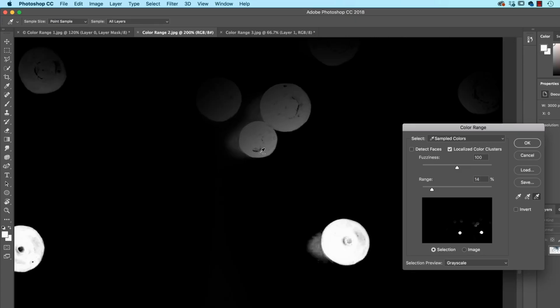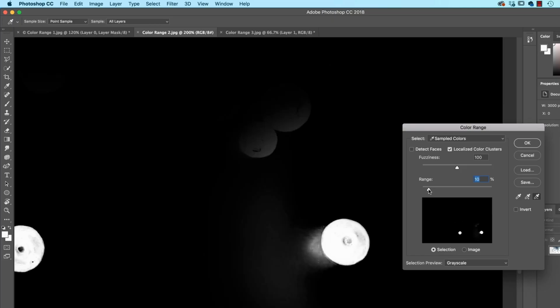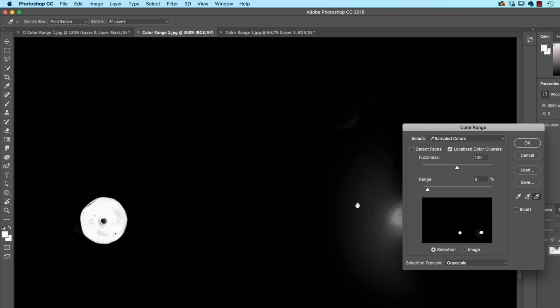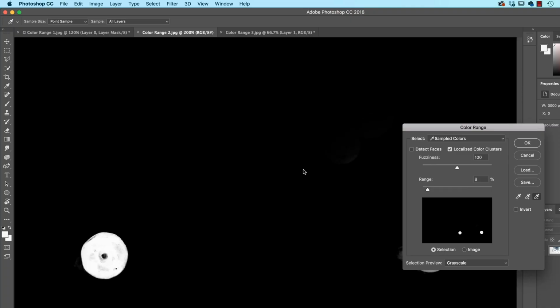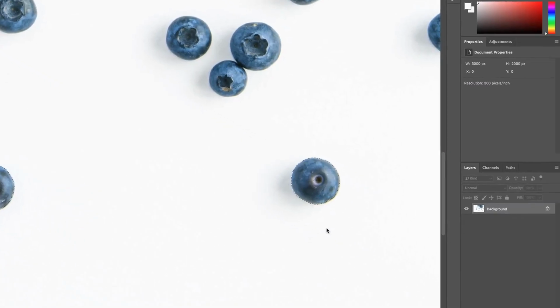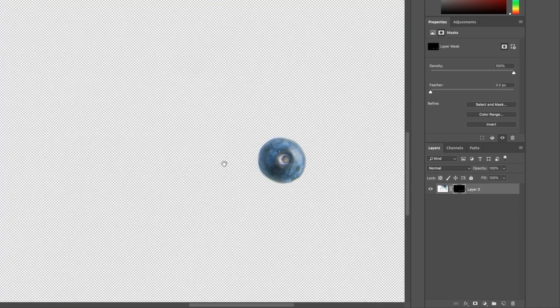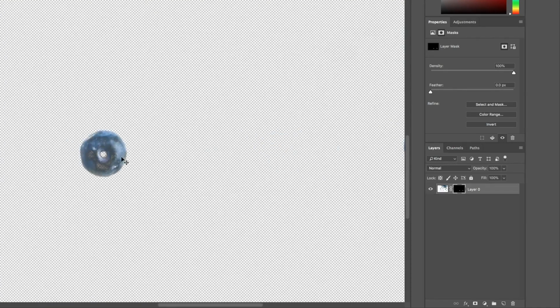It's pretty good. The range is probably too far now. So I'm going to have to lower that range so that it's picking just this little area in here. It's doing something weird there. Can I minus it out? I can. Nice. All right, let's click OK. Let's add a layer mask. And like I had before, it's done a lot of the blue, but there's some bits I want to touch up. Basically, it got a really good edge, but there's some middle bits where the colors were just too different.